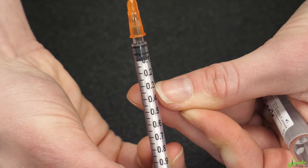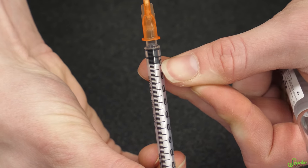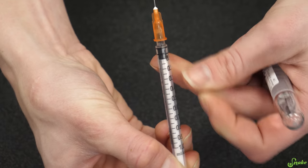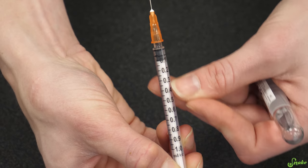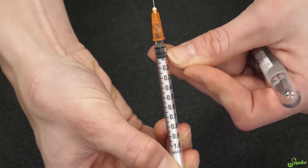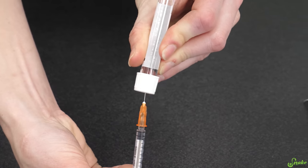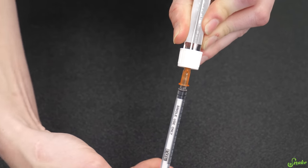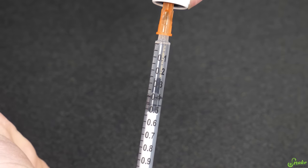However, if it calls for 0.03, which is pretty common to need a very small amount, that means you only need that much. So if you mix it up and you need 0.03 but misread it as 0.3, you're going to give your reptile 10 times the dose that they need. So again, closely read the prescription and how much you need. Needle side up, we're going to insert it into the vial, and then pull back on the plunger, and that'll create a vacuum which will pull out your medication.